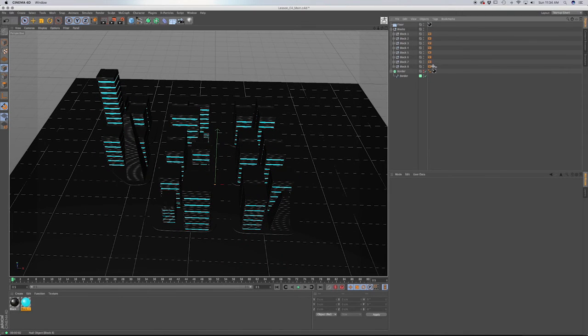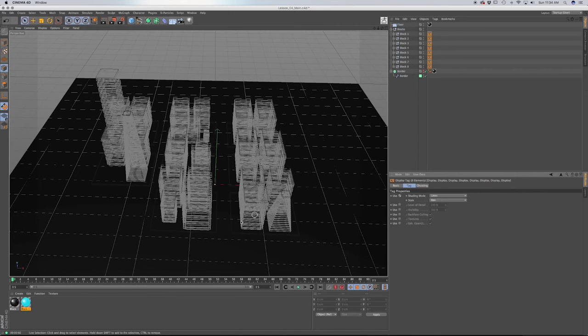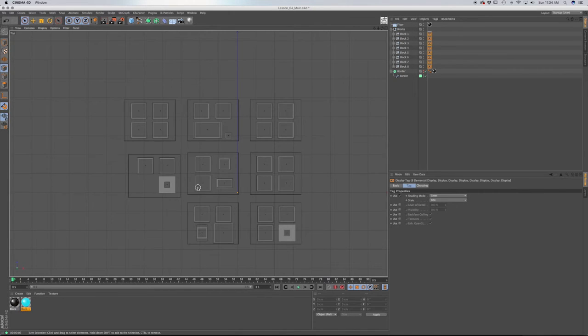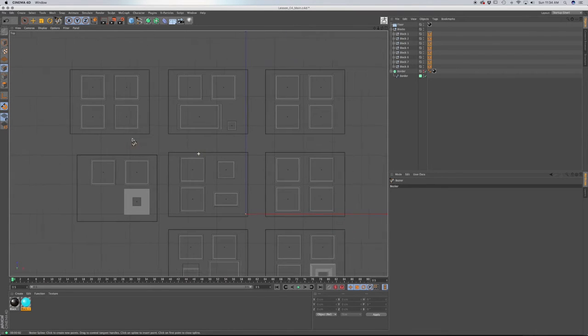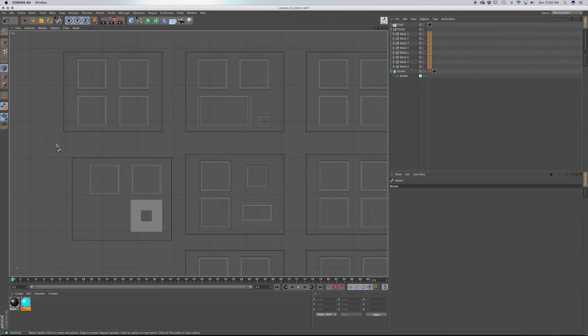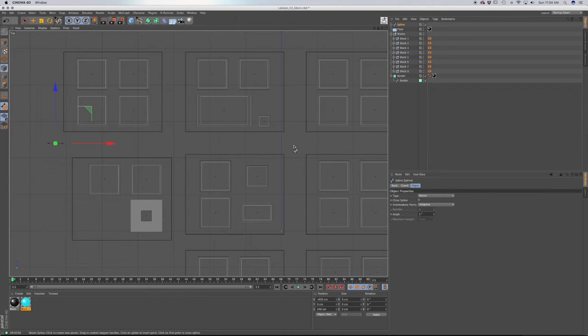So next, what I want to do is I want to add in a little grid. I'm going to hide these buildings in our display tag. Go to F2 on your keyboard, and what I'm going to do is I'm going to go back to Splines, and I'm going to use the Bezier spline. And I'm just going to make a few lines that go throughout our little city. It doesn't have to be special. This is just example purposes, but you can obviously make them any way you want.